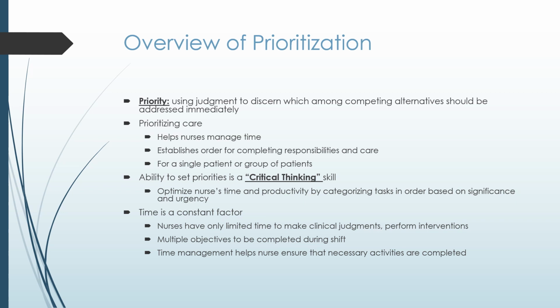Optimize nurses' time and productivity by categorizing tasks in order based on significance and urgency. So I need to be able to critically think on how I'm going to have a deliberate order based on the significance of that patient's condition and based on the urgency level. And we'll talk about that. Time can be a factor placed in this equation.